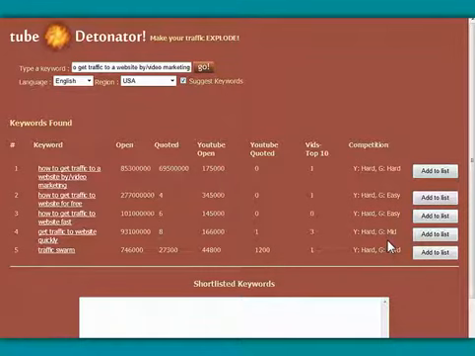So these are another way that you can find keywords that you can build videos on in your niche to be able to take authority. Because once you build authority, you'll be able to rank in first place in a lot of these. In time, it will get #1 as you gain authority. So keep that in mind. So this is another way I find my keywords for the videos I'm making within my niche.